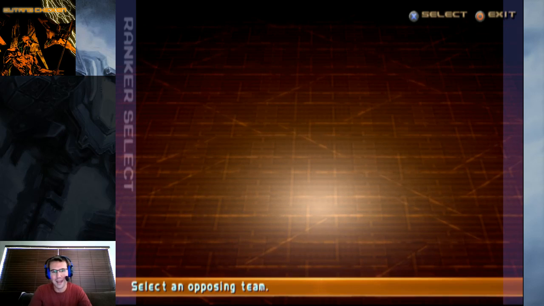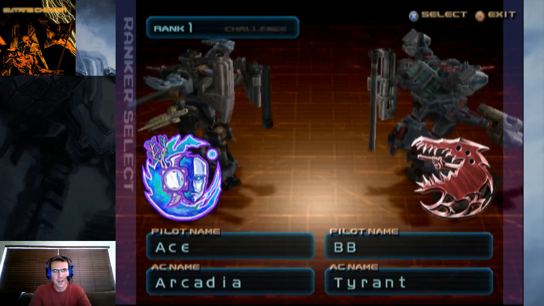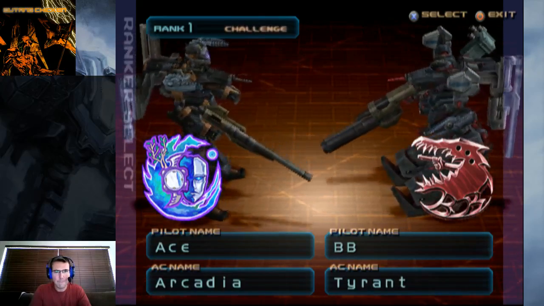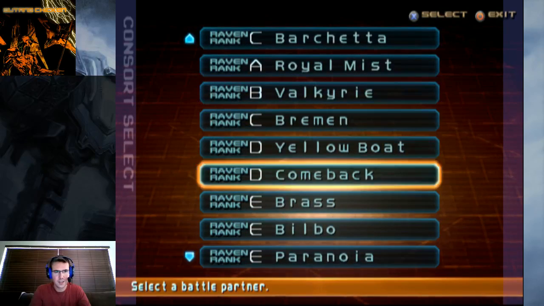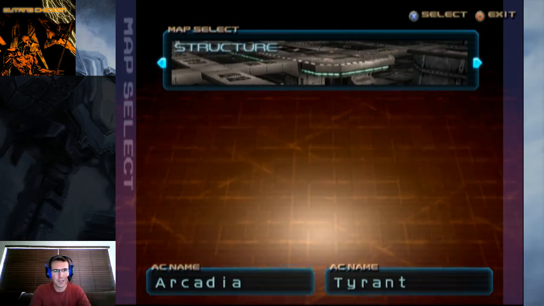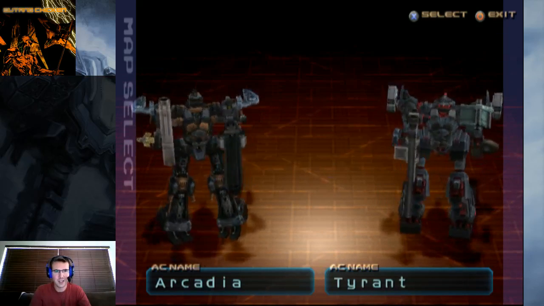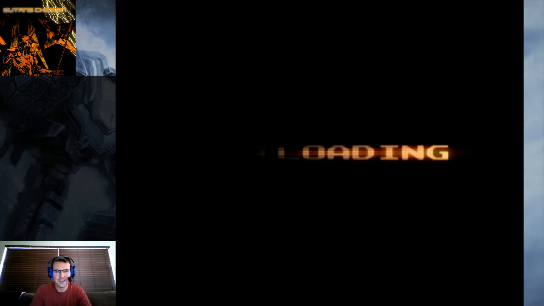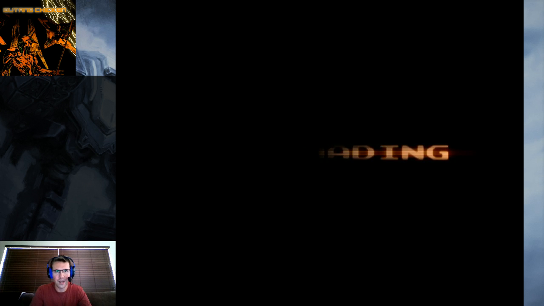800,000 credits. Man, I'm gonna have like over $3 million by the time I'm done with this game. Alright, so here's the big fight. Got Ace and BB. Both serious competitors. Look, we can hire Valkyrie again. She's not salty that I completely ignored her or anything at all. Commence this battle. Alright, here goes something. We can do it, you guys. We can win. We can win the whole everything everywhere.